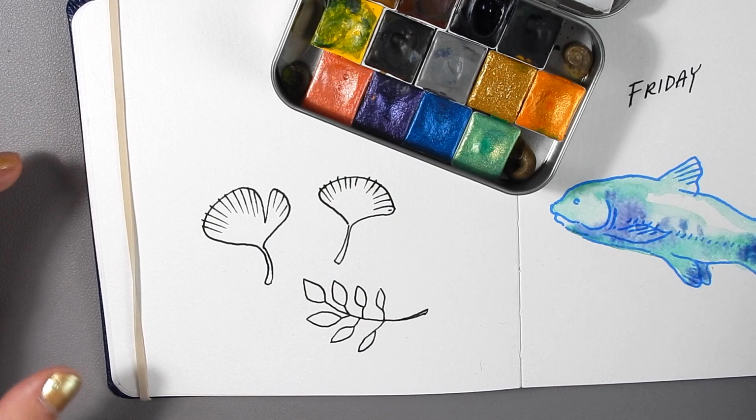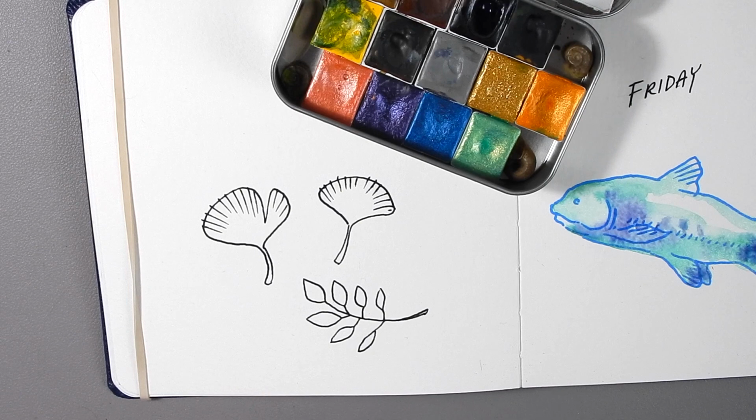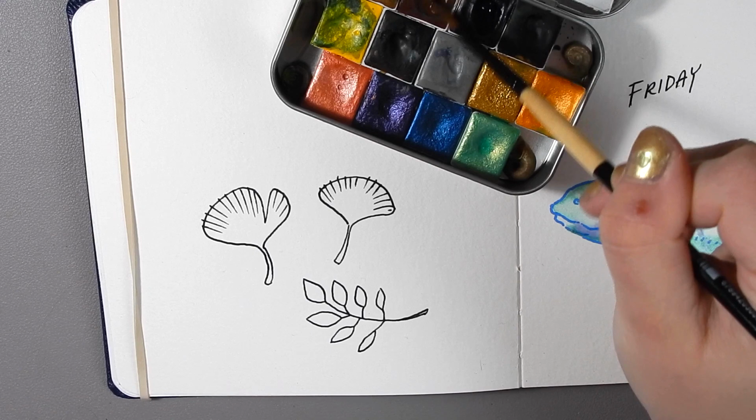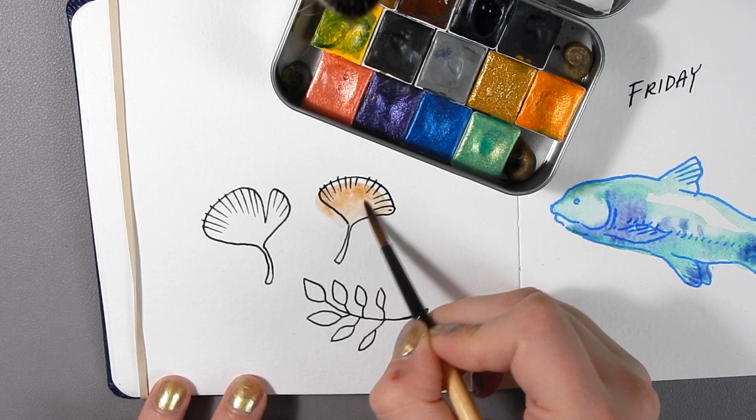Now for the leaves here, I'm going to do a slightly different look, and I'm going to do a bit of an offset style, like you might see in old comic books which used offset printing, or in screen printing. Now I'm just going to take a little bit of pigment here, and I'm going to recreate the shape of the leaf slightly offset from the leaf itself.